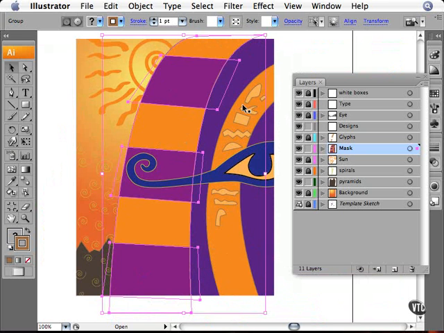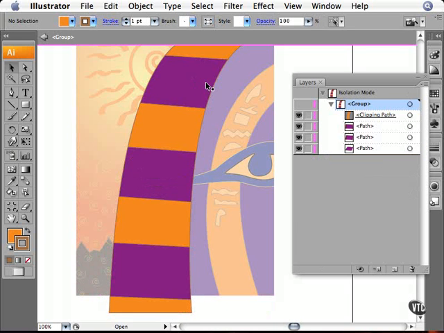So what you could do is, instead of going through all that hassle, simply double click on the group. And now we're in something called isolation mode. You'll notice that the tools change a little bit as far as these little icons. We see we have this group button and this arrow, which means that we can always go back to our artwork at any time. We also see that our layers have changed substantially.